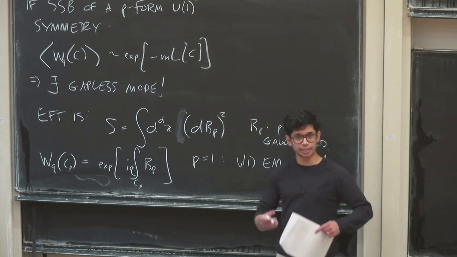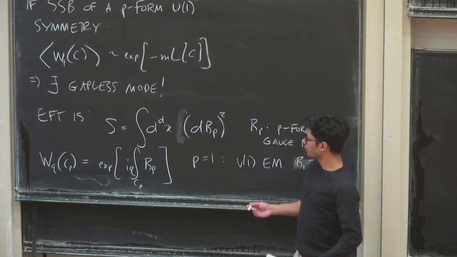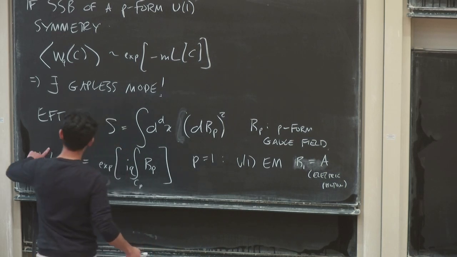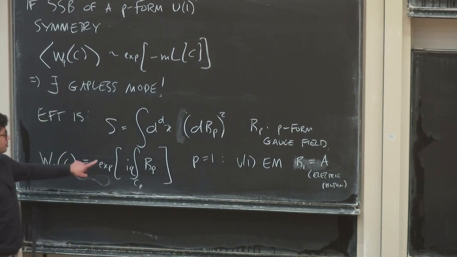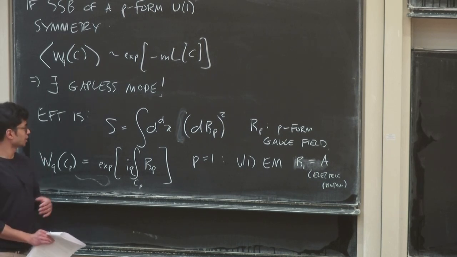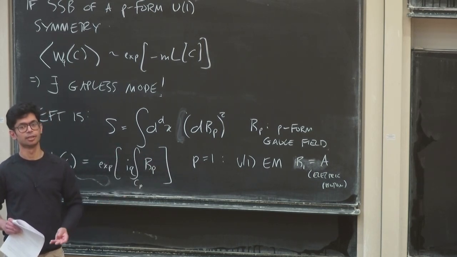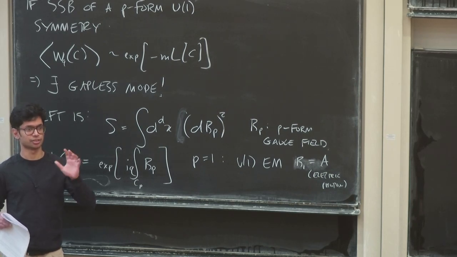Now, you could also run the argument for J mu nu magnetic. Everything looks kind of the same, but what you end up finding is that it's the 't Hooft line that is realized in terms of some fundamental degree of freedom, and you wouldn't call that the electric photon, you would call it the magnetic photon. But the physics is the same. There's a duality relation that relates the two of them.